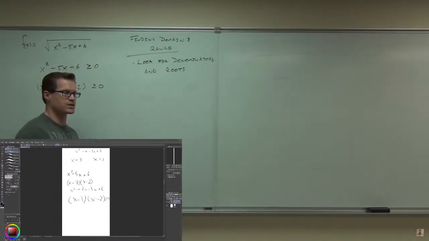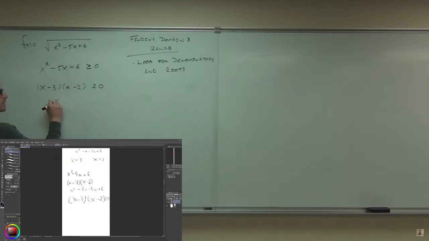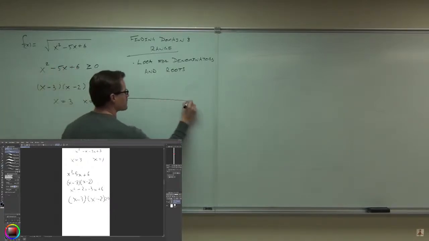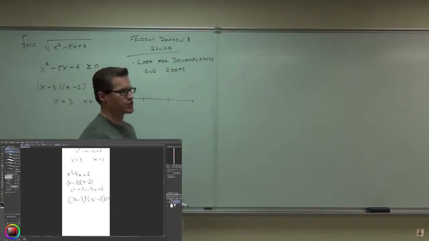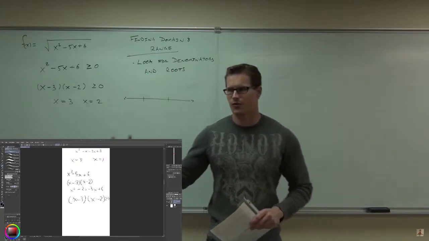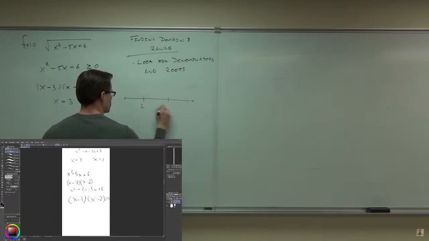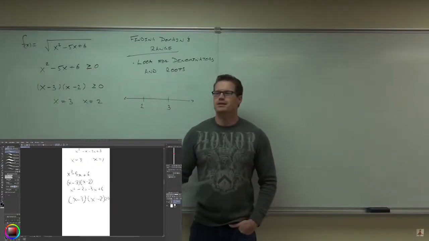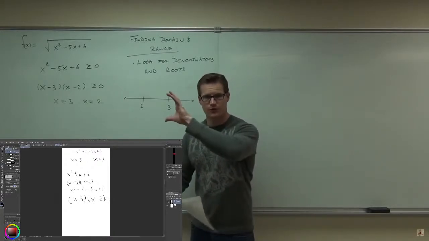Here's what you do with this. It's called a basic version of a sign analysis test. So we know that x equals 3 and x equals 2 are some important points for us. Here's what you do with those points. I want you to make up a number line. Put those points in order on your number line. So which one's going to come first for us, going from left to right? 2. Sure. This is basically a graphic representation of your interval, what's going to work in your function here.